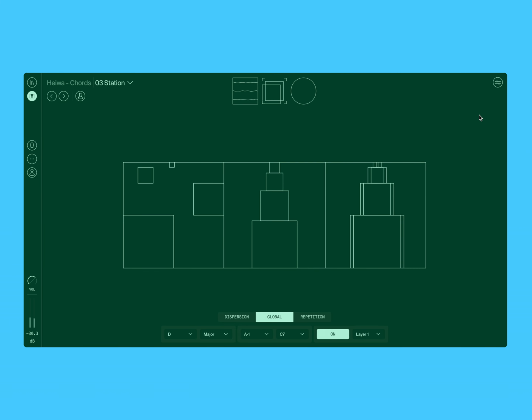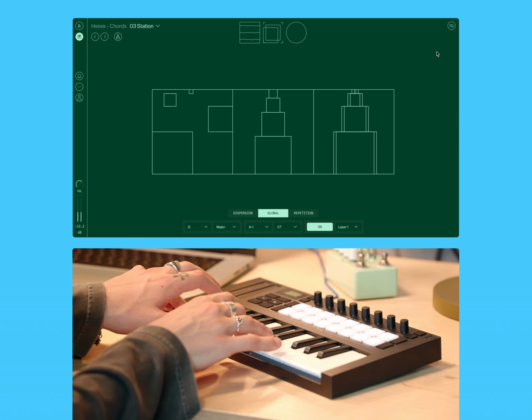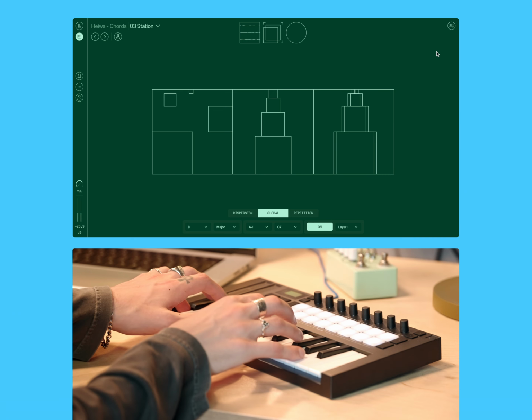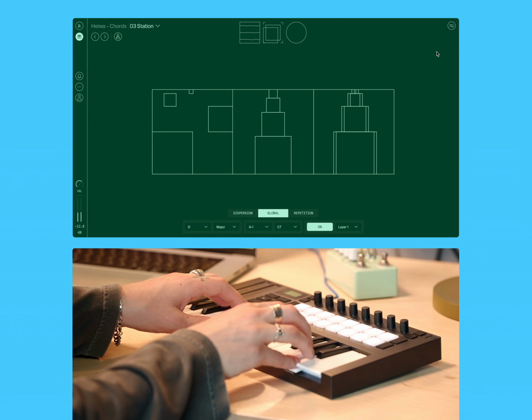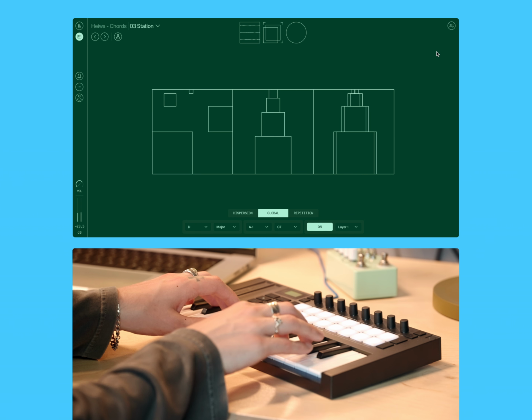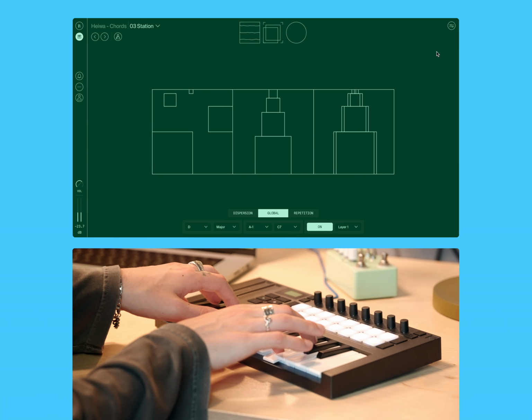Next, I think I'll show you a few more patches from Hyla to give you a feel for what's possible. So you can hear how some of the patches actually have some field recordings added in.